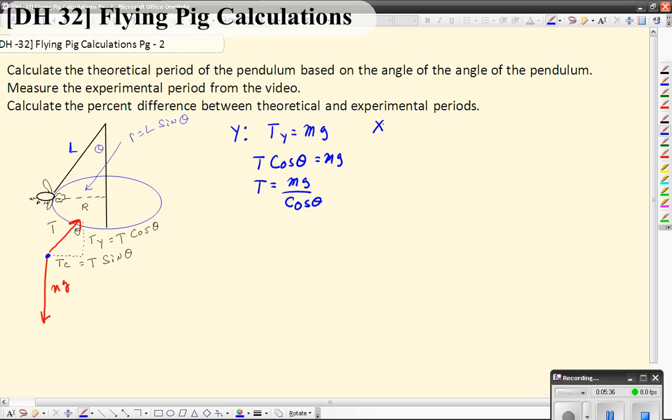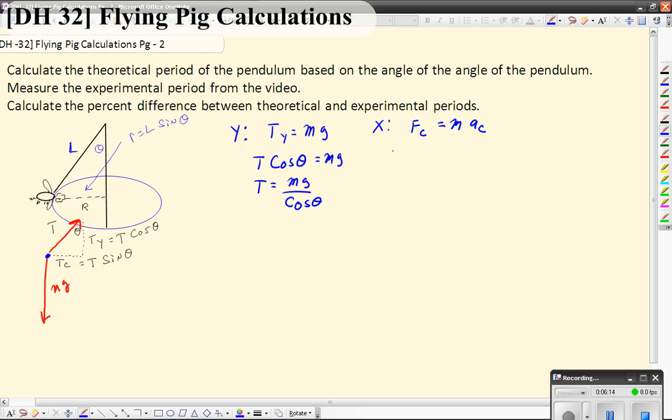But let's look in the x direction now. The x direction is the one that's got a lot going on. First of all, there's a centripetal force towards the center of the circle, and if we apply Newton's second law, F equals ma, centripetal acceleration. So F net equals ma, F centripetal equals ma centripetal. Now, centripetal isn't actually a force, it's just a direction. You have to look at the problem to see what's actually causing the force. In this case, the cause is that tension force here that is pulling it towards the center.